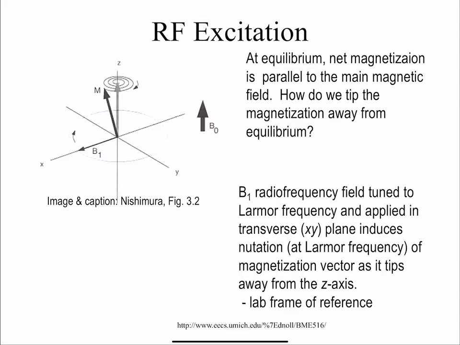Okay, so this is the question we asked. So we have this main field, so this very strong B naught field here. Then we apply this perpendicular field here, okay? And this B1 field, this magnetization will want to precess a little bit around this little tiny field, right? Okay, it mostly wants to precess around this field, but it'll have a little desire to precess around this field. Okay, but it's very, very, like tens of thousands of times less desire to precess around this field. But if we keep moving this field, then eventually it will follow it.